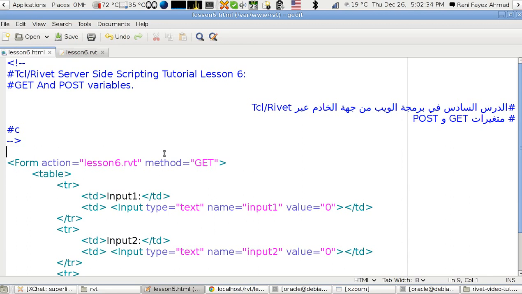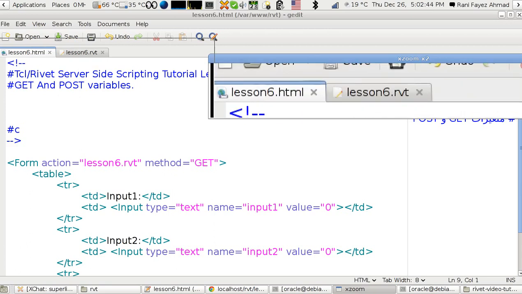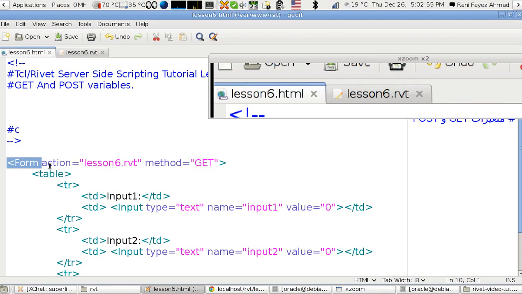First of all, I must have an HTML file, and my file here is lesson 6.html. It has this form tag, and it has the attribute action, which is lesson 6.rvt, and then the method.